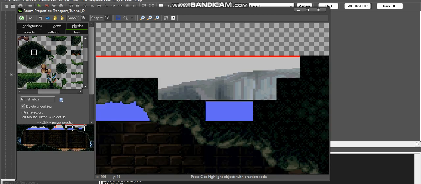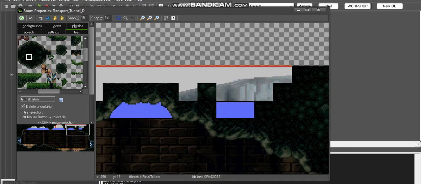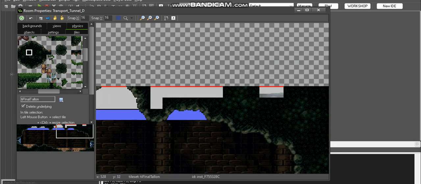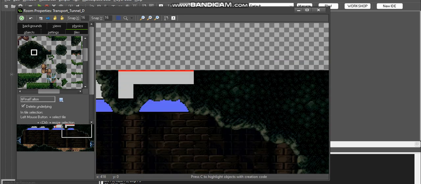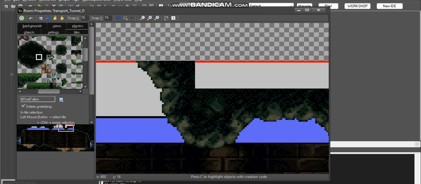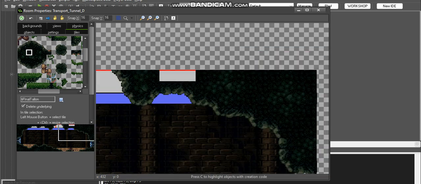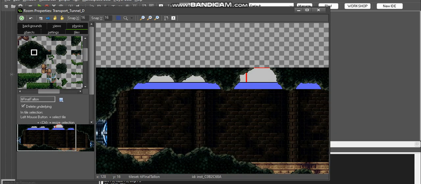And we'll do another one right about here. So that'll take us over to there. Let's see how this will look in the middle. There we go, that'll do it.